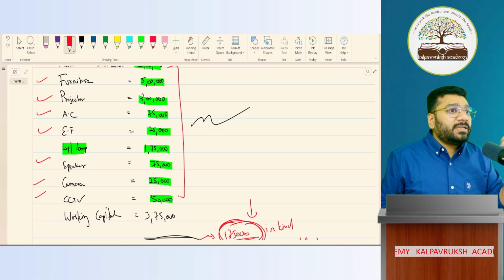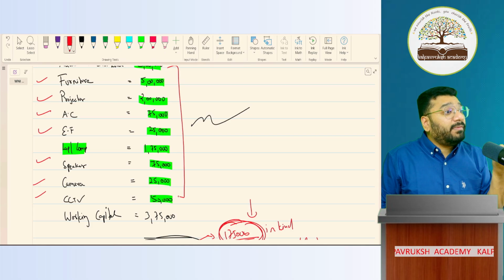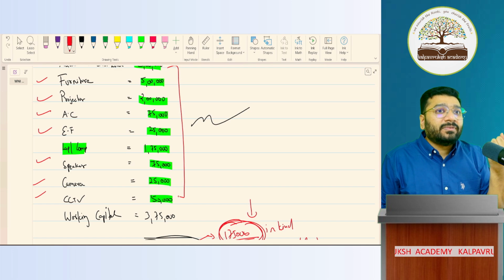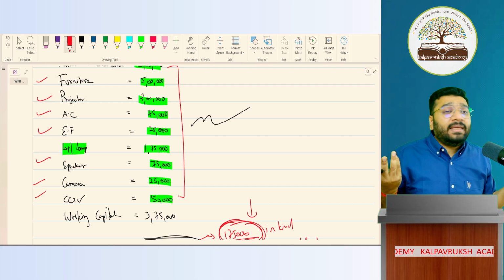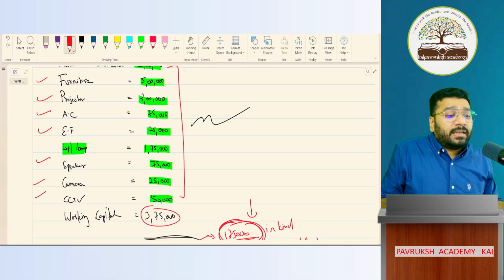Right from day one of the business, you will not make money, boss. Some people have to wait 3 months, 4 months, 5 months to get even 1 rupee of income. For example, in the initial 1 month, 2 months, 3 months, I have expenditure. I have to take care of monthly rent, monthly electricity bill, monthly salary. So that initial money is also required. That is called working capital.